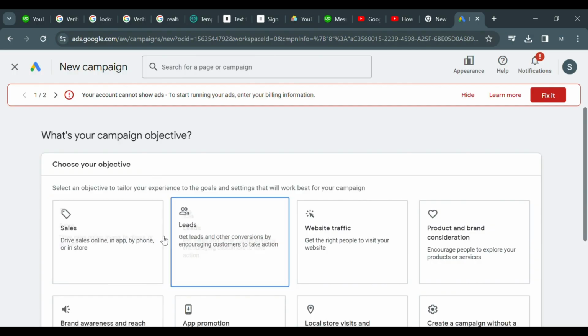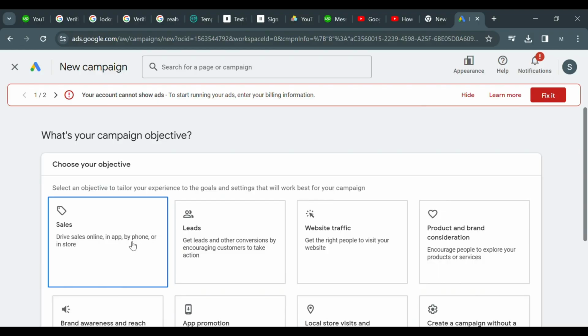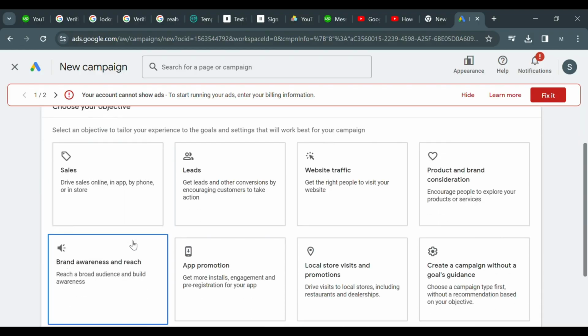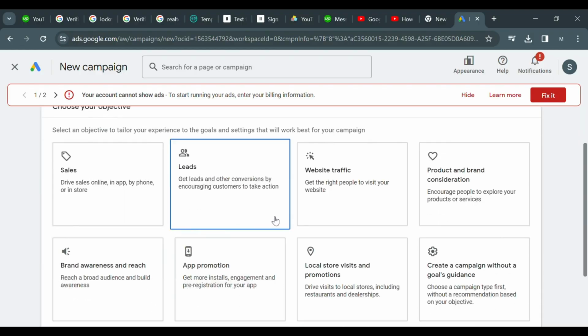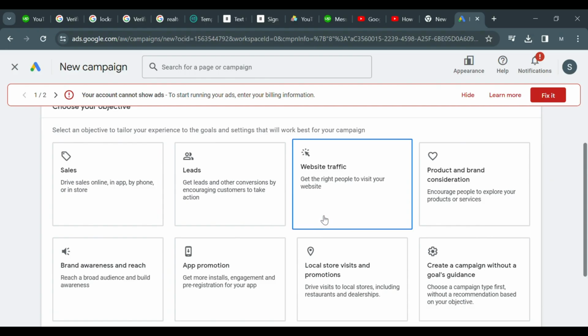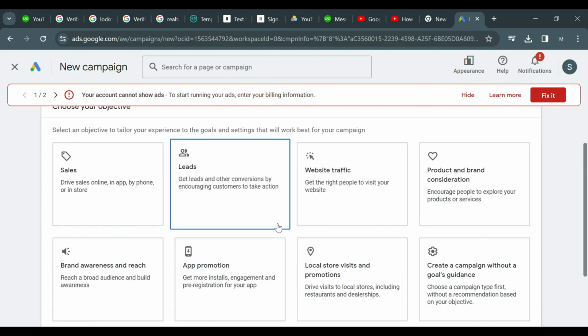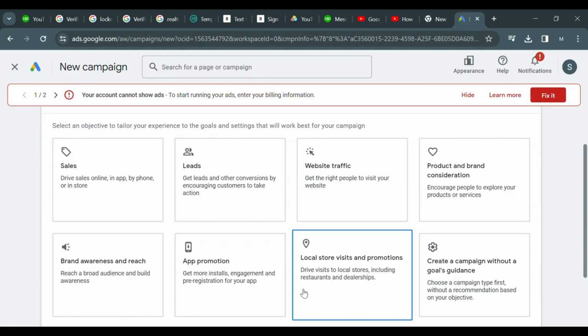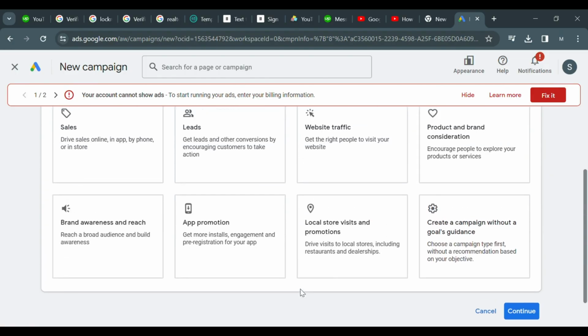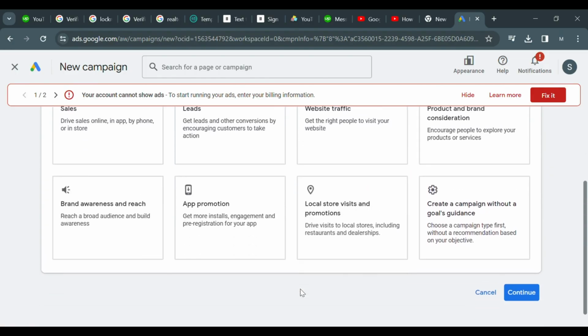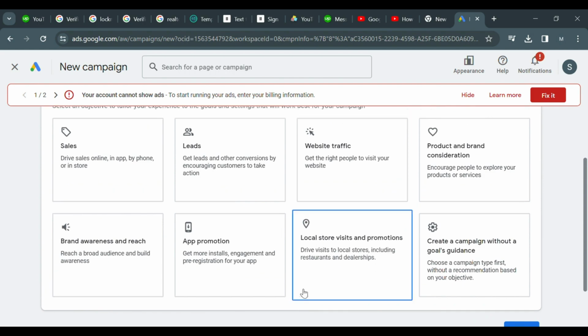email inquiries would go for leads. If you are e-commerce and you're wanting to generate sales, you would use sales. Now if this is a branded campaign or a competitor campaign, I would generally use something like website traffic, because we're just looking at generating some extra traffic, and they're the main ones that we'd want to be using for a search campaign. But we're going to use leads for this.